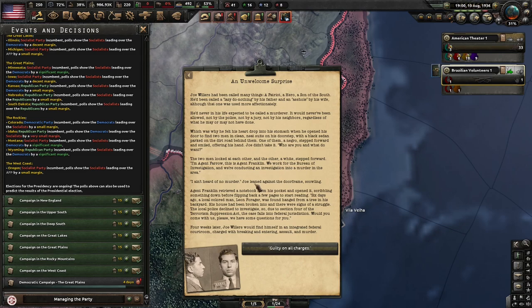One of them, a Negro, stepped forward and smiled, offering his hand. Joe didn't take it. Who are you and what do you want? The two men looked at each other and the other, a white man, stepped forward. I'm Agent Farrell, this is Agent Franklin. We work for the Bureau of Investigation and we're considering an investigation of the murder in the area. I ain't heard of no murder. Joe leaned against the doorframe, scowling. Agent Franklin retrieved a notebook from his pocket and opened it, scribbling down something before flipping back a few pages to start reading.